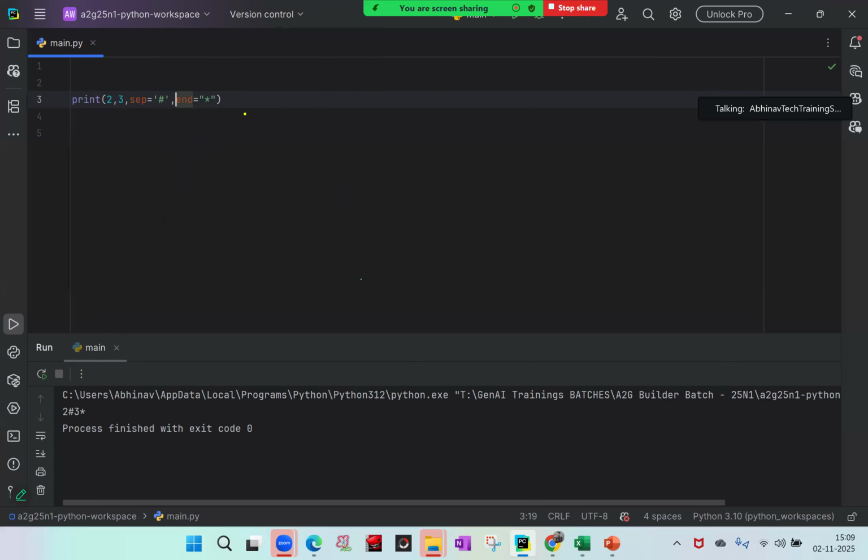And with end, I have told you that it can be used with 0 arguments, 1 argument, and more than 1 argument in the print function. It can be used in all these 3 situations, and it will have some change on the final output. We have already seen it working with 2 arguments. Let's use only 1 argument. Here also the change is applicable. And with 0 arguments also, it is working. Okay.